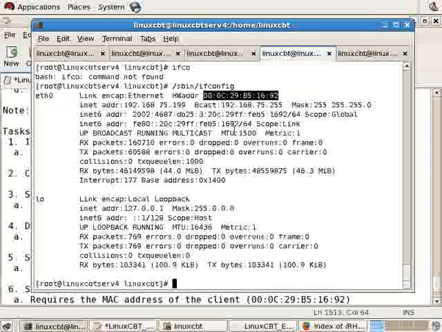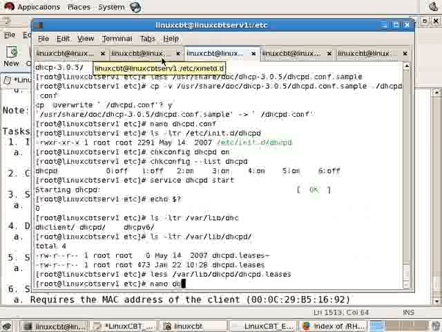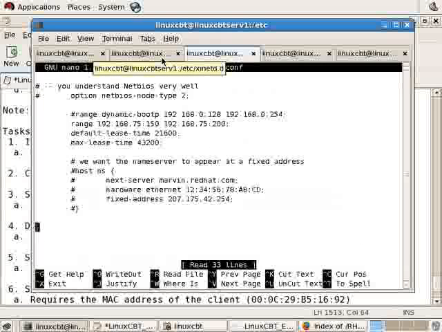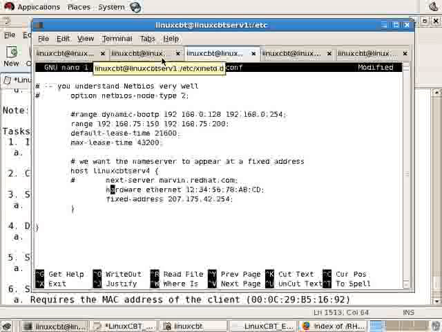So let's return to the shell, to the config file on the local system. And there is a commented reservation section, and the host is called Linux CBT Server 4. This is just a descriptive name. The host name that's associated with it can be defined independently between the host blocks, or in between the host block. We need to at least uncomment hardware ethernet address as well as fixed address, and then paste in the address, ensuring that the line terminates with a semicolon.